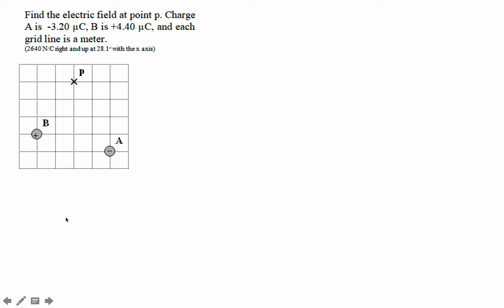All right, so our goal here is to find the electric field at point P due to these two charges, okay? And we're just going to follow these three steps, right? We're going to find the magnitude. In this case, we use E equals kQ over r squared. Then we're going to find the direction, which in this case will be an angle. And then we're going to add things as vectors. We're going to do vector stuff. And then ultimately at the end we'll have to draw a picture of it.